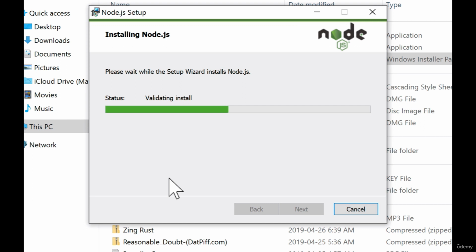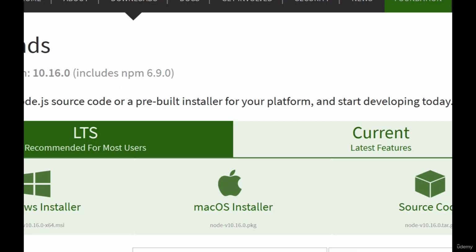our device. And Node Package Manager is what allows us to manage different versions of Node. Now, the versions of Node all come with different features, and Node is always being updated. But we want to just use the latest version of Node at the time of when you watch this video. And usually that's what this link will recommend to you as well. It'll try and give you the latest LTS version.